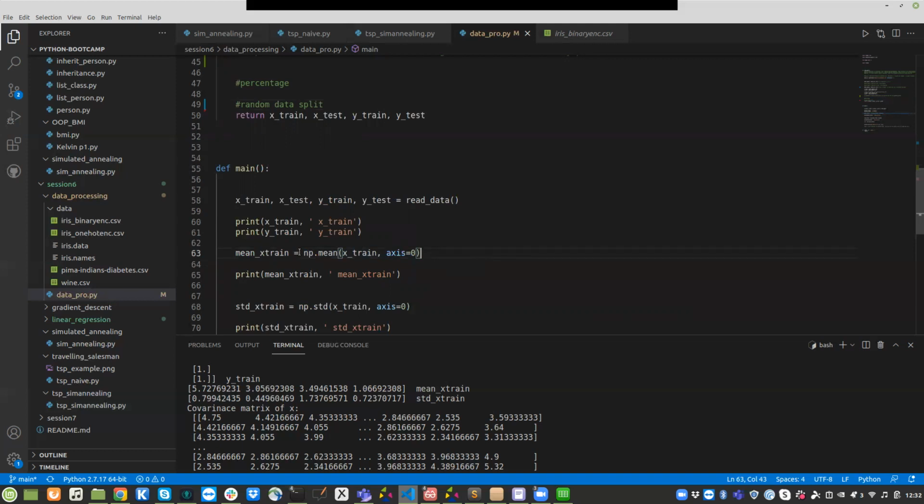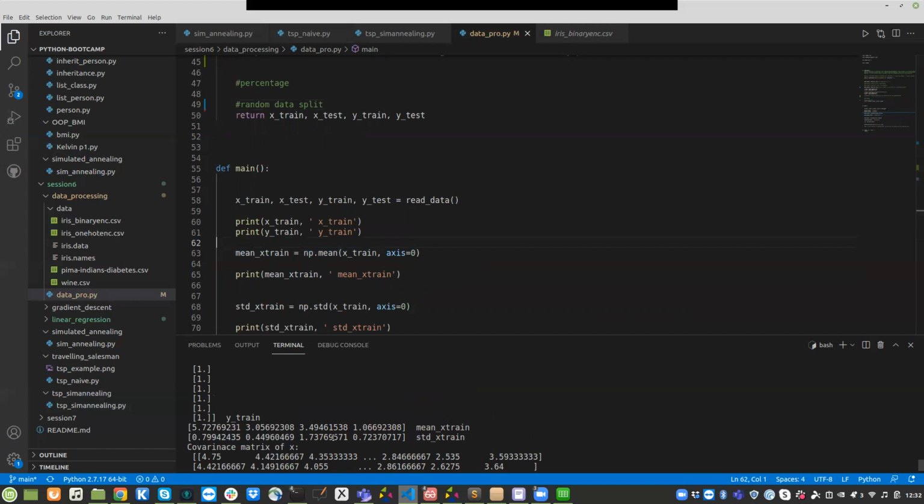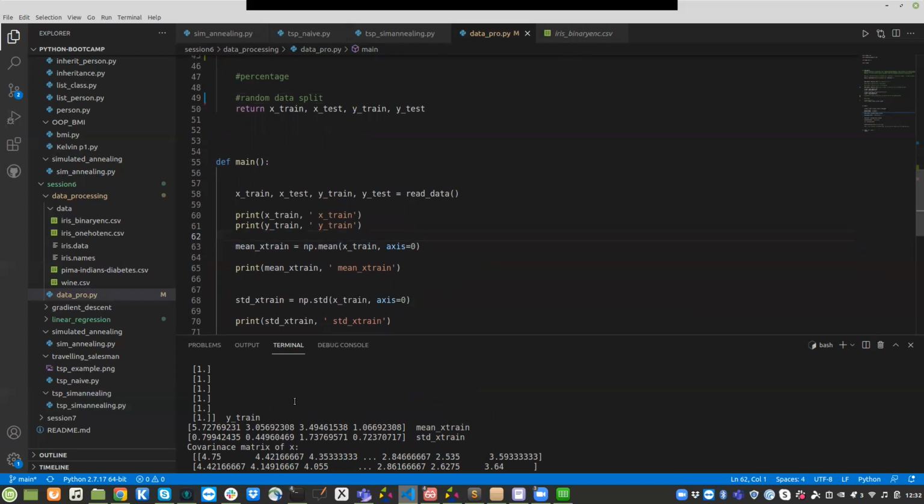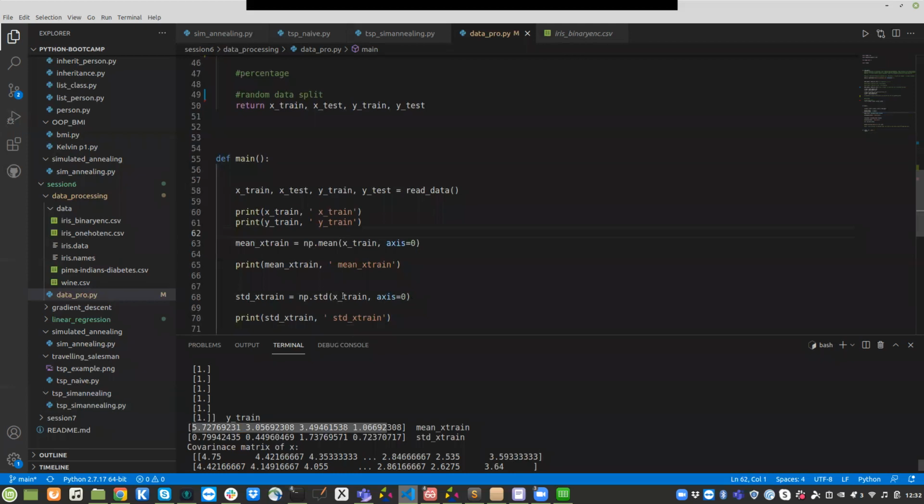So in here, when you say np.mean axis equal to 0, it goes to each of those features in the train set, and it gives the mean, right? And then when you say np.std axis equal to 0, it gives the standard deviation. So that's how the mean and standard deviation work for a table of data, right?